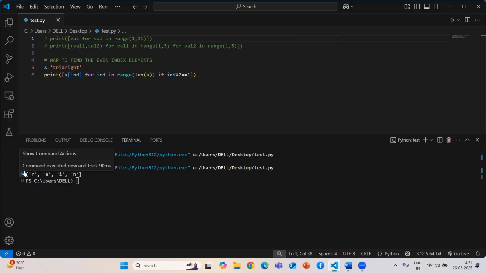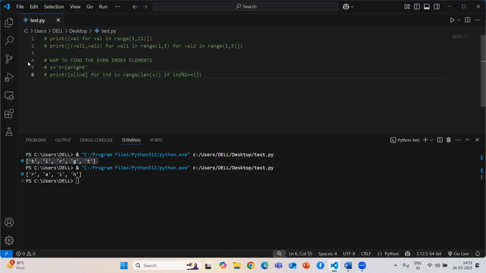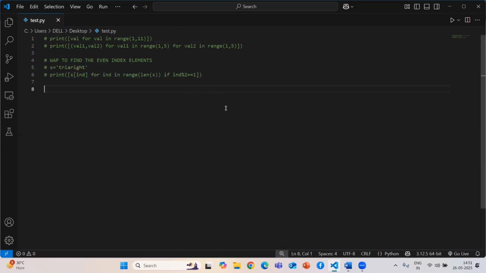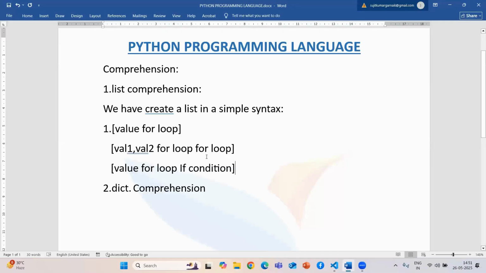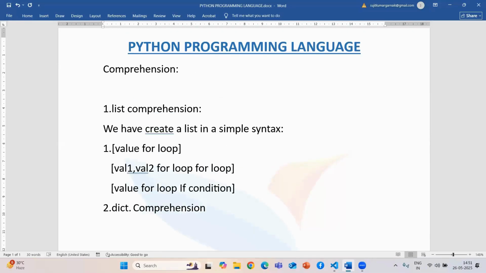Now we are going to see an example of the ternary operator in list comprehension. We have not covered the ternary operator, but I can tell you the syntax. In the ternary operator you pass the true value, then the condition, then the false value.